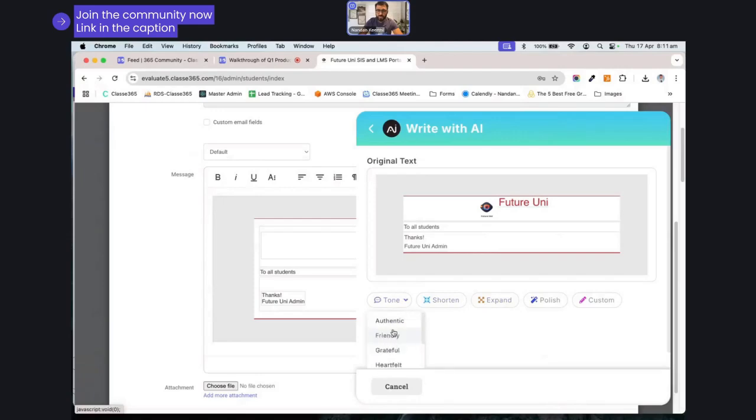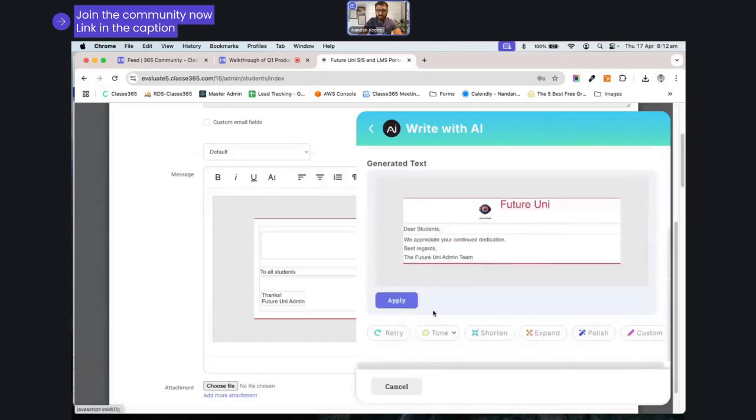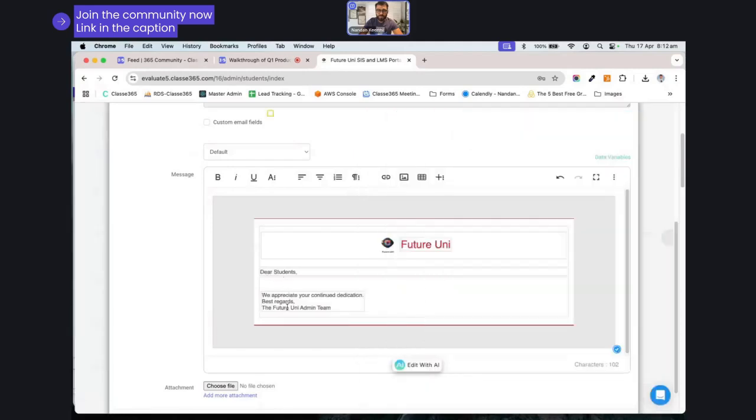Then the AI will generate the content, and you can just apply that content into the system. This is available in every dialog box which you use. That's the first one, which is the AI writing assistance.